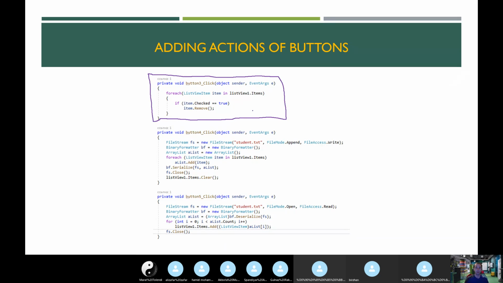We populate every item in our list, and we check if it was highlighted like this, if the checked property is true, then we remove this item. So just a very simple method. We go through the whole list view item, all the items inside it, and we check, and if it is true, we remove.